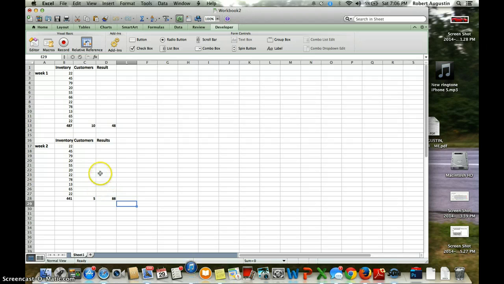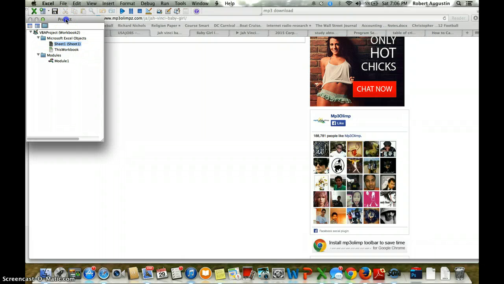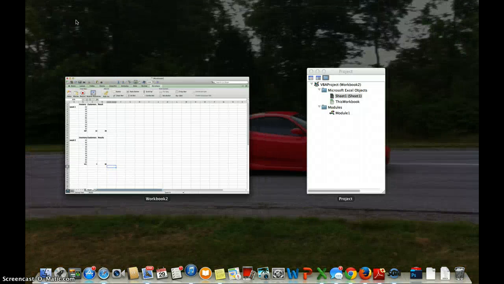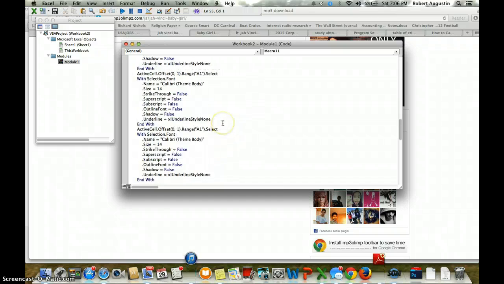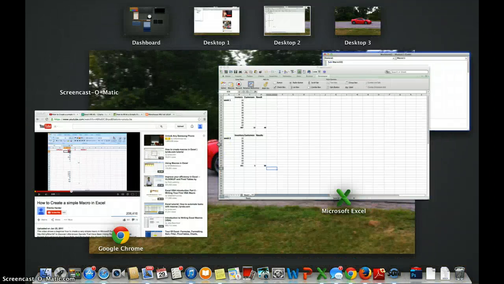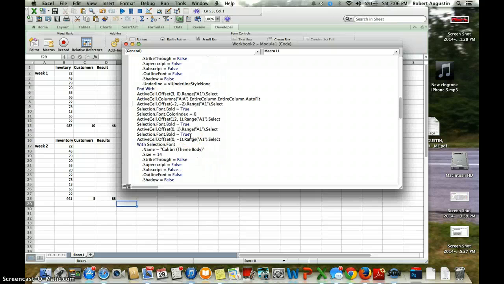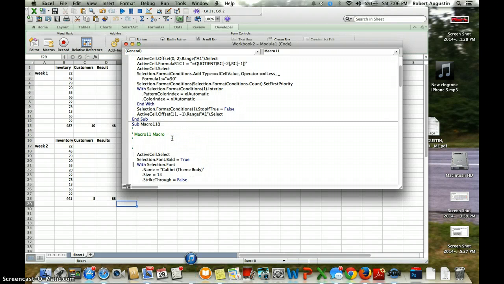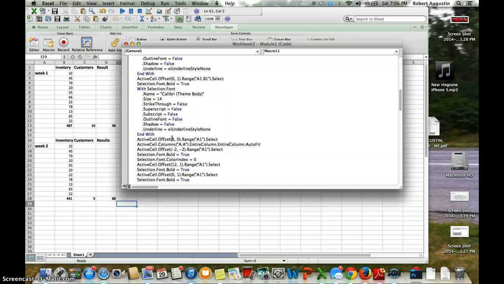So that's basically a quick tutorial on how to do macros. They get a lot more intricate than this, and if you ever have a problem with your macro, you can always go to the editor. I go to module, and then this is all the steps that I did over there. In macro 11, this is everything that I went through and that it recorded.